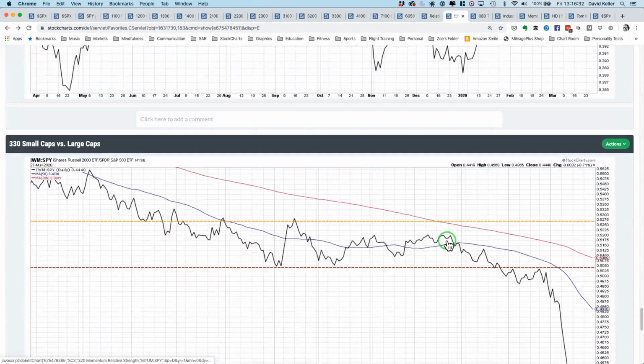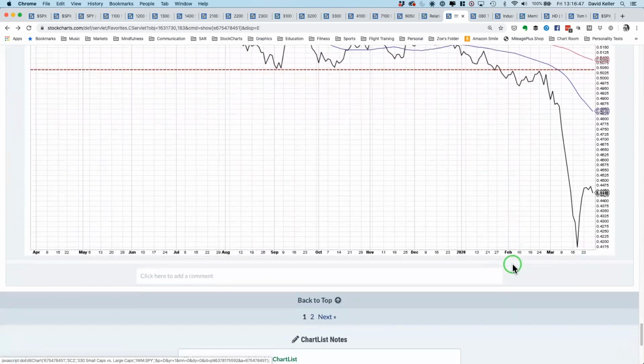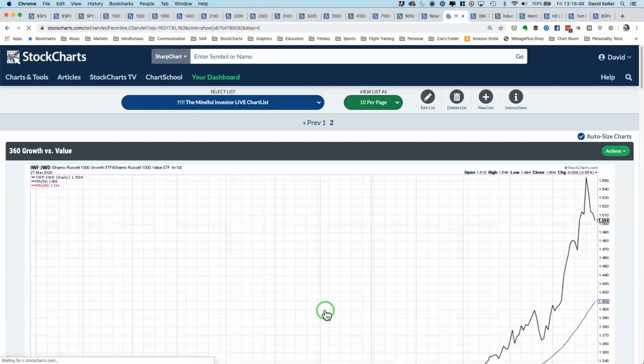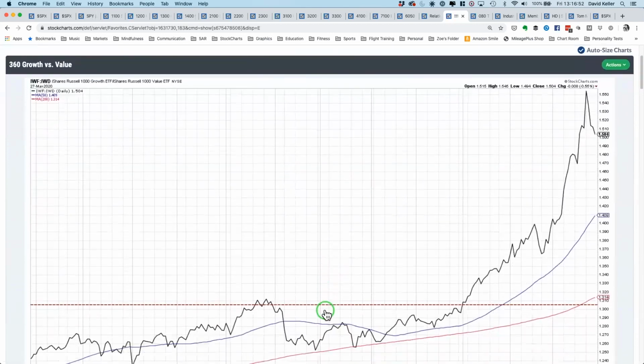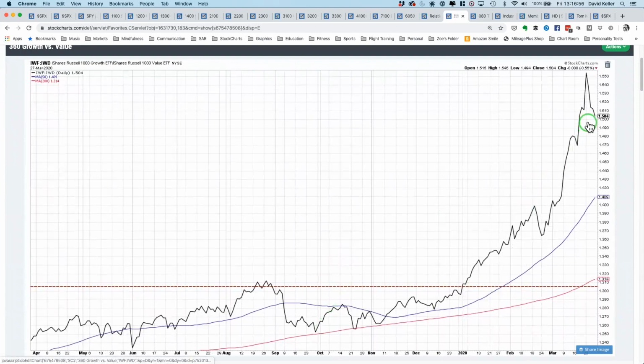Just a couple other quick things I want to do because we're almost out of time here. I did want to point out this theme of small cap underperformance has not alleviated. And so, even in a defensive environment versus the offensive environment, small caps have continued to underperform. So, from a technical perspective, I think it'd be hard pressed to justify owning small caps anytime soon, just based on that continued underperformance. The growth story has still been working.